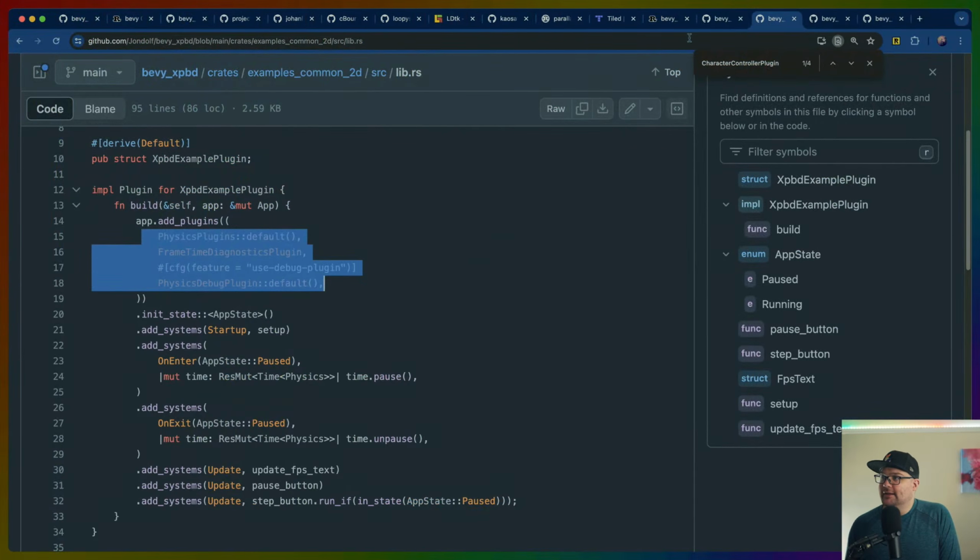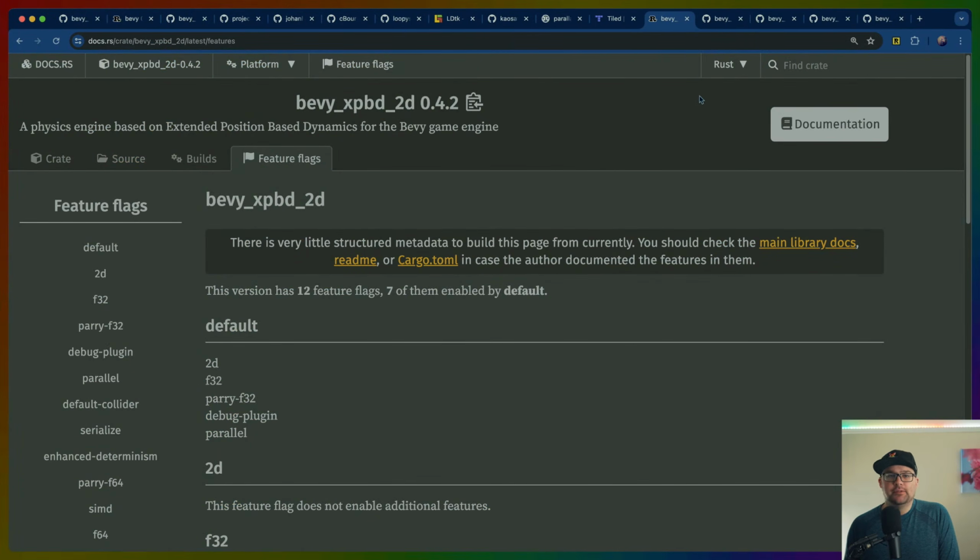Let's take a look at the docs, see which one we're going to use. Random beginner problem: you can't always tell what should be a component or a resource. If you have data that is relative to a single entity, use a component. If you have data that is global, where the entire game uses one instance of this piece of data, you can put it in a resource.